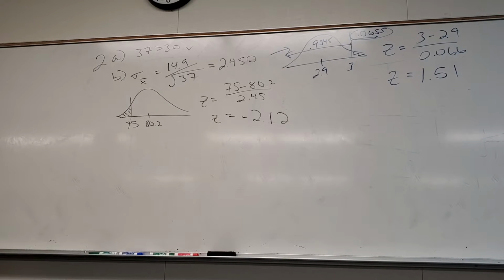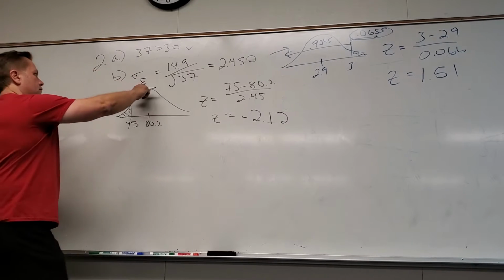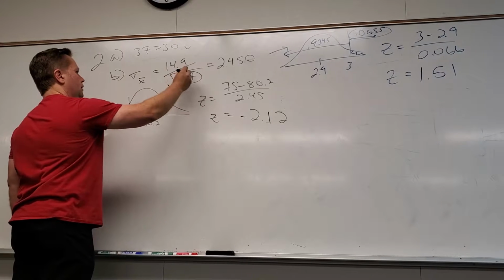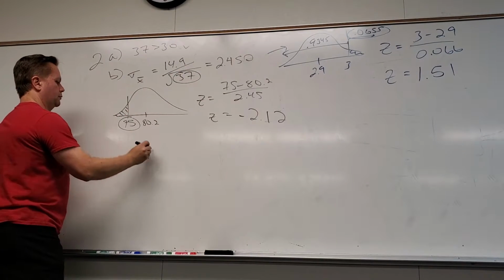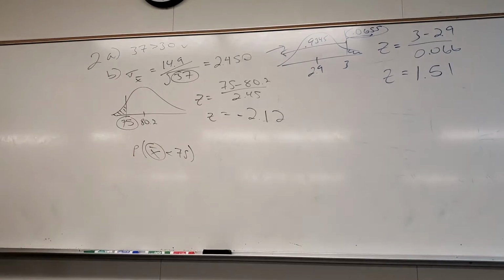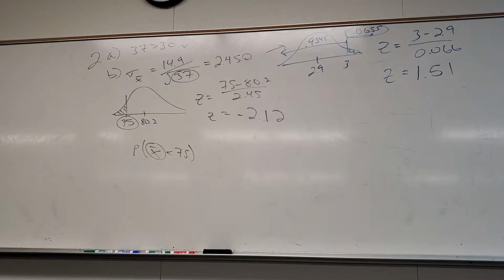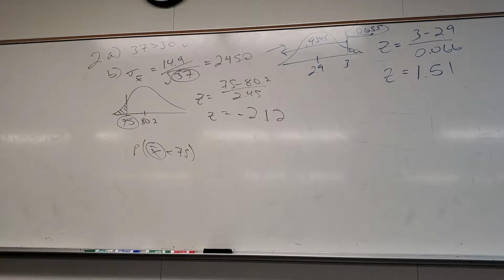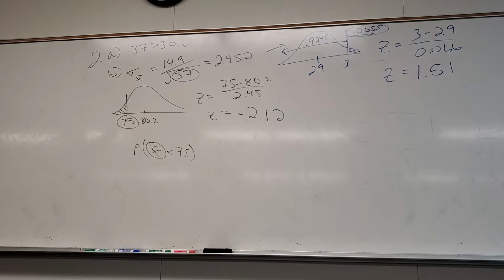So again, how did I know to do this? Because I took a sample, and I asked a question about the sample mean. That's how you know when to do that standard deviation formula. That's when the central limit theorem kicks in. And again, why did n have to be bigger than 30 on this one?